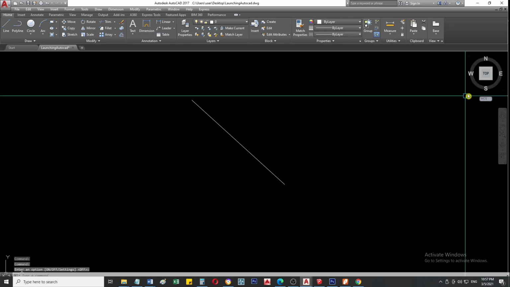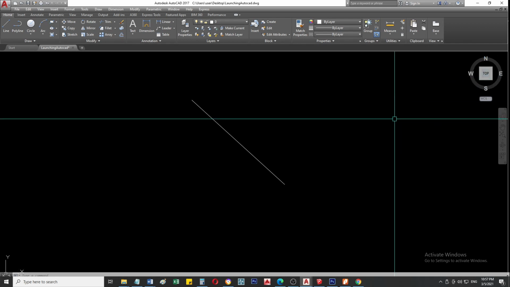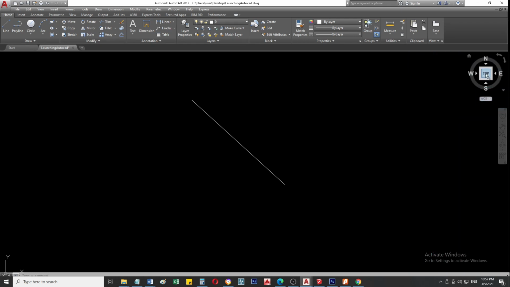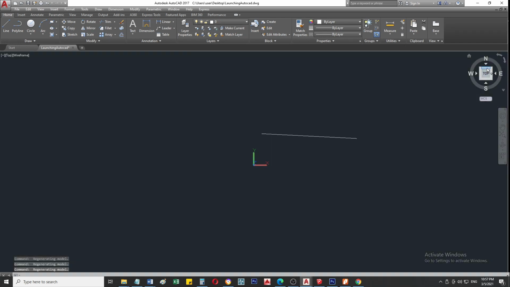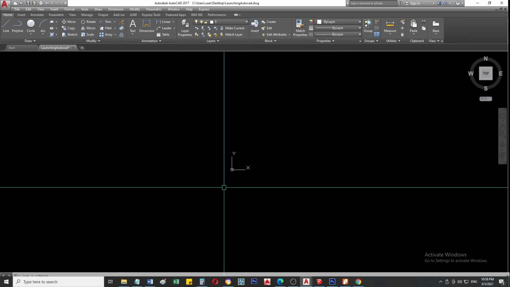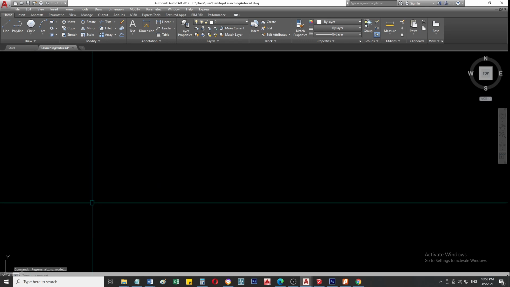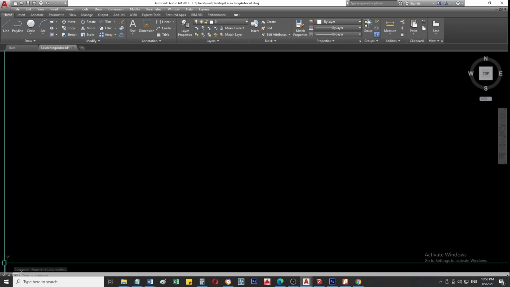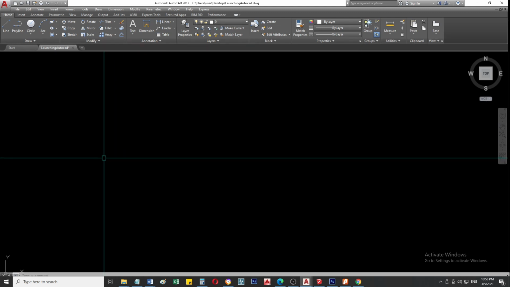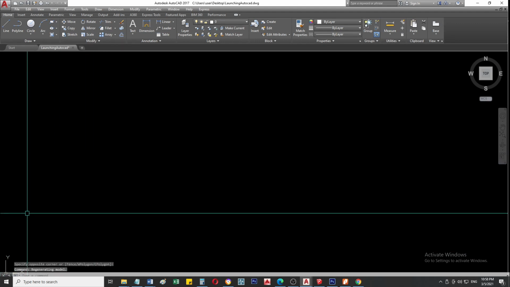Next, here is what is called the view cube. Here you click which view you want to look at. The current view that we are looking at right now is the top view. We can go to side view, front view, back view. Next, here is this one. This is called the UCS icon, where what you will see is only X and Y. If it is a 2D drawing, it is only X and Y. If it is a 3D drawing, X, Y, and Z axis.